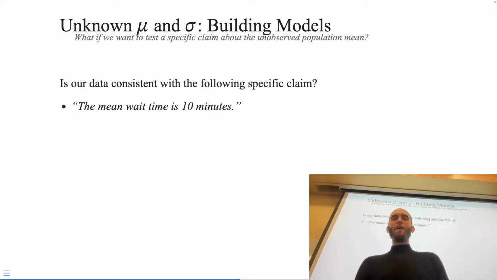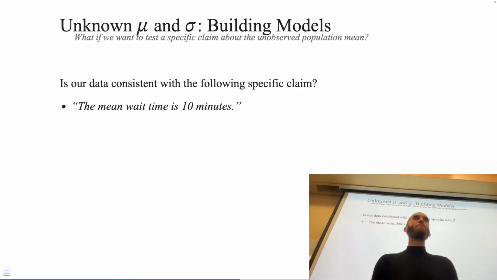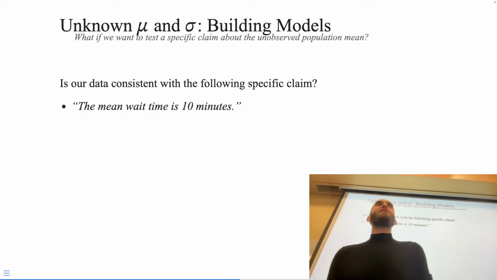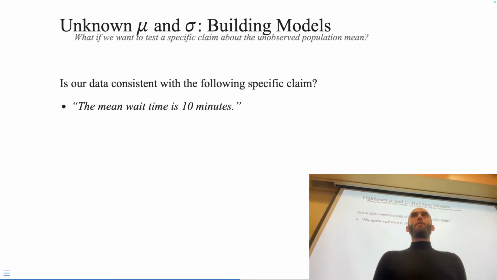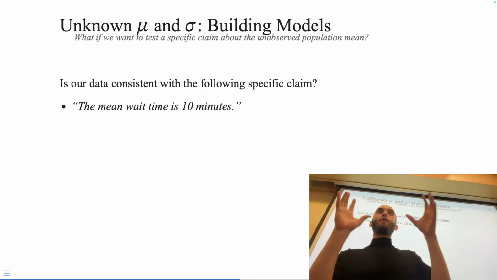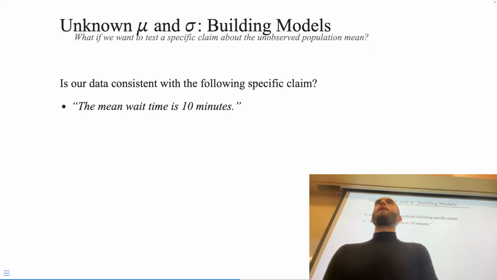Okay, so this is how we end up in a world where we can build models without needing to know sigma or mu. And this allows us to make claims about an unobserved population mean without needing to know anything about the underlying population. So here's maybe the crescendo of the things we've been doing the past couple of weeks. This isn't the theory for how we build the model itself. We're inching our way towards it. But this is how we run these kinds of tests.